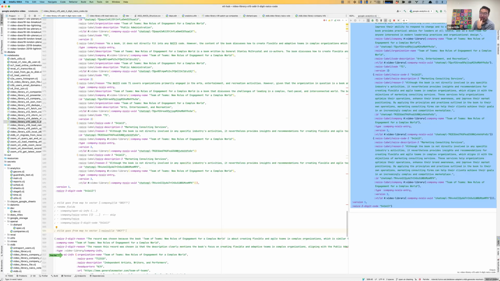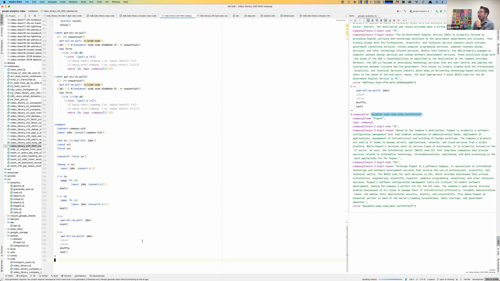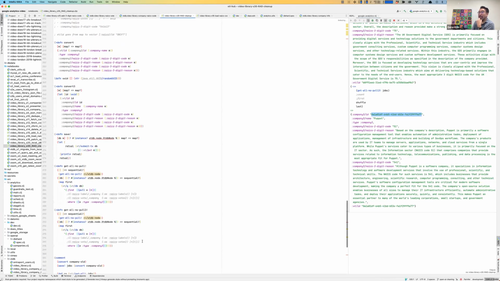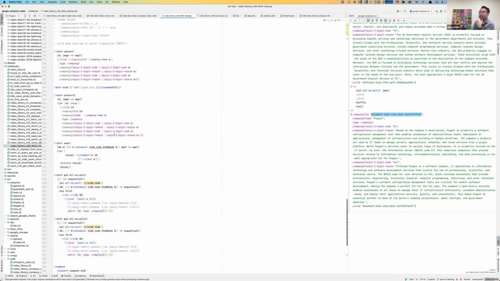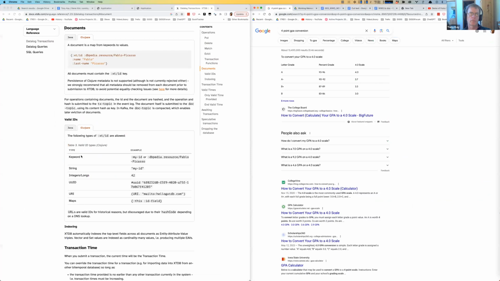Like everything works now, or more works at least for sure. Can I show you what I did? I'm not inclined to spend too much time on this, but I did company 2. XTID actually has to be a map or keyword, string, integer, UUID, a map, but it cannot be a vector.